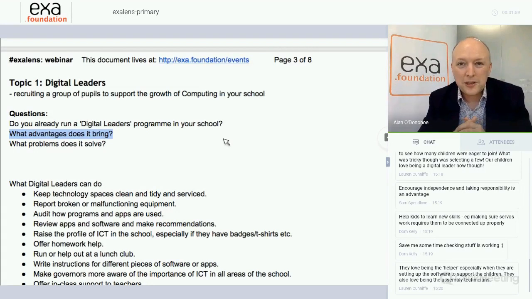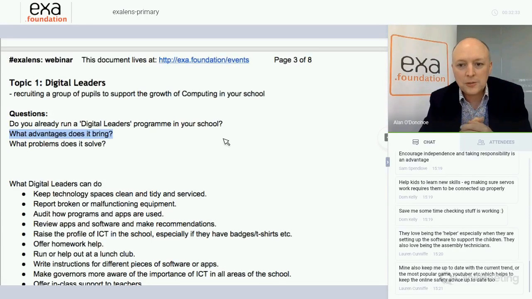Another thing, if you've got 30 or 40 applicants, you might ask them to write within 100 words, or in 4 tweet-style messages. Okay, tweets are not quite as short as they used to be, but you could come up with some kind of application form. You could even ask a group of your potential digital leaders to design what they think the application process should look like. You can put as much or as little into this, but ultimately, what we're talking about is taking some children who've got a particular niche or talent or interest, and developing that to a very healthy extent.